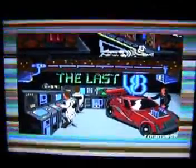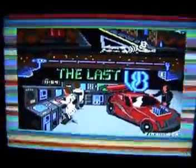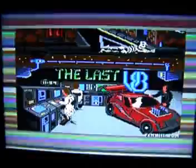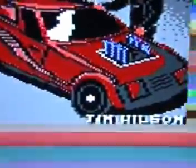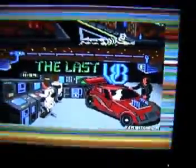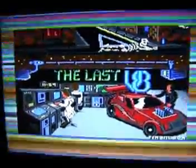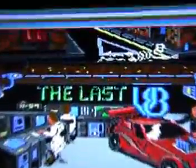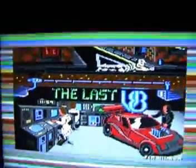This is the loading screen. As you can see it says The Last V8, and it's got a picture of what is presumably the Last V8, the little red car in the corner there. Title screen is by Jim Wilson, who did many of the Mastertronic title screens, and I believe he's also responsible for the actual in-game graphics on this one as well. Just worth noting that above ground there, assuming that's the ground, we have a vision of this apocalyptic wasteland with a nice skeleton on a street corner there.